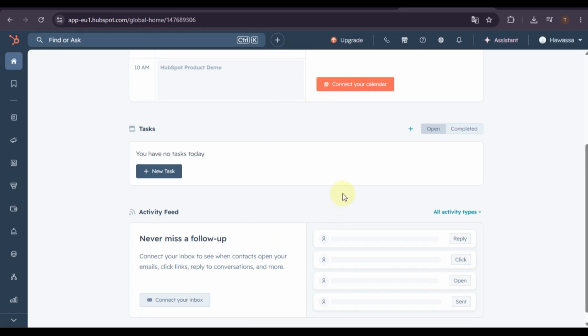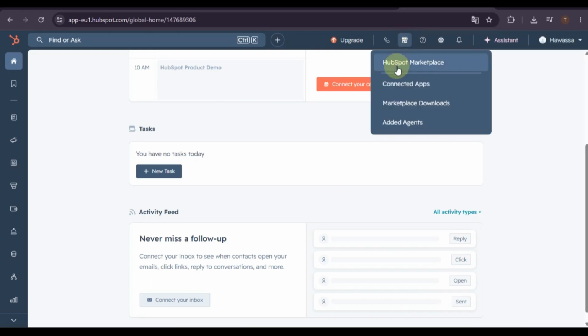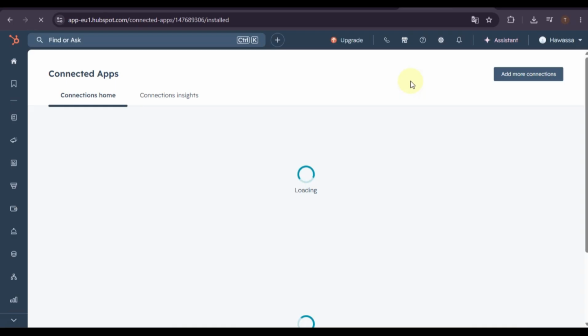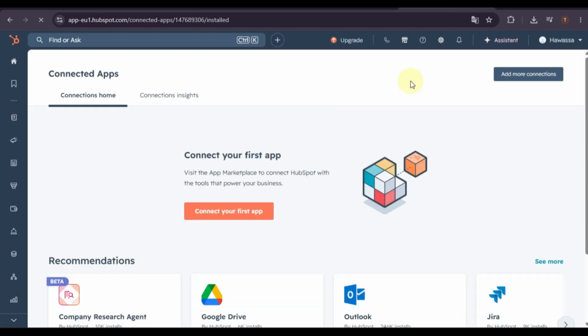To get started, head over to your HubSpot account. Look towards the top of the screen and find the Marketplace icon. It's that little orange shopping bag you've probably seen before. Give it a click, and from the drop-down menu, select App Marketplace. The Marketplace is like HubSpot's one-stop shop for integrations, so keep in mind there's a lot in here, but today we'll focus just on Twilio.